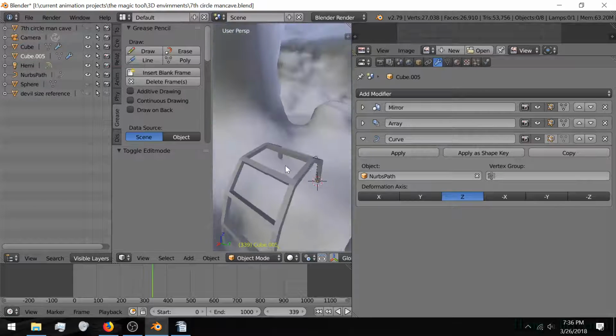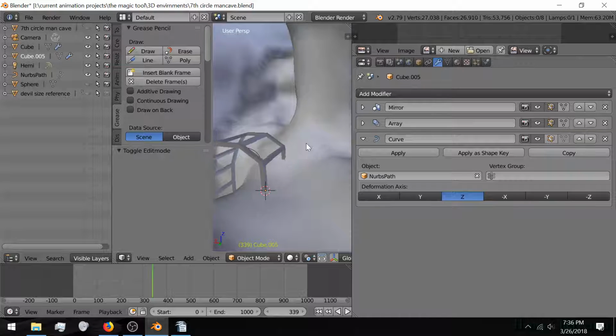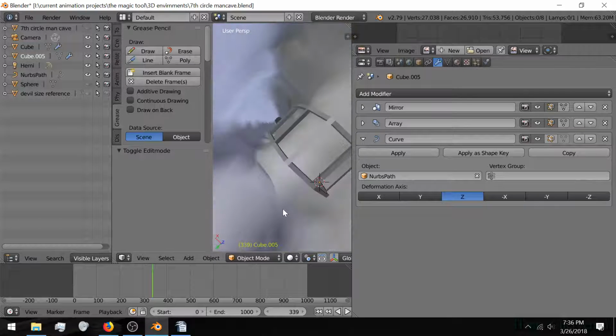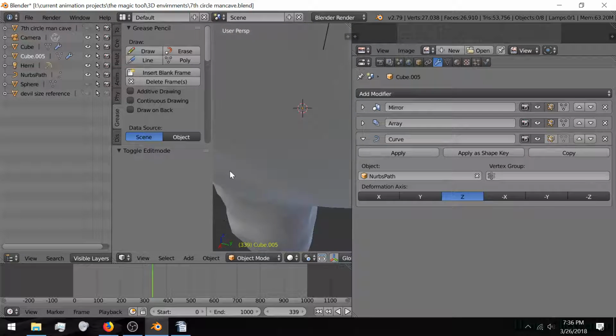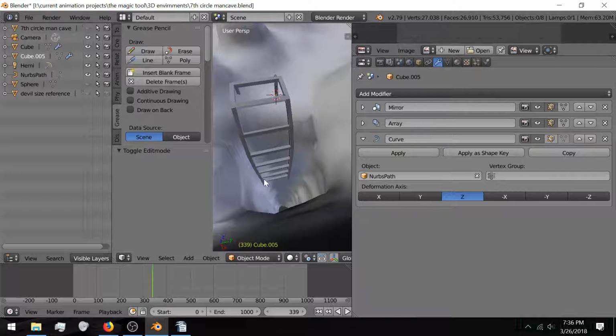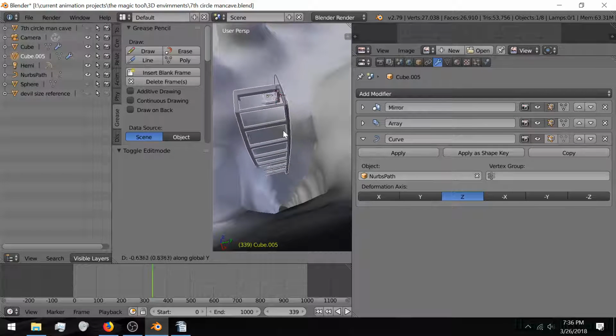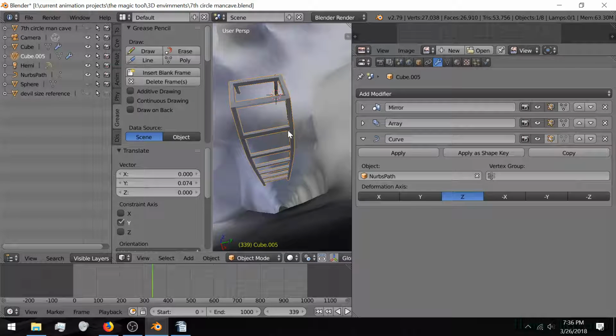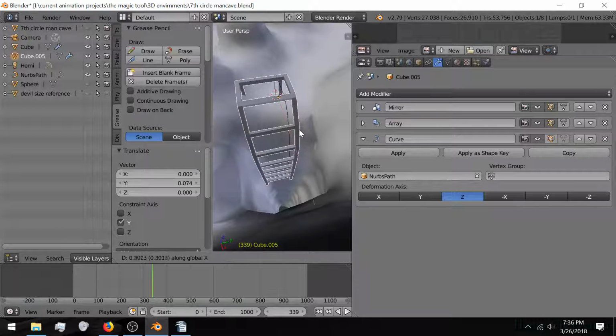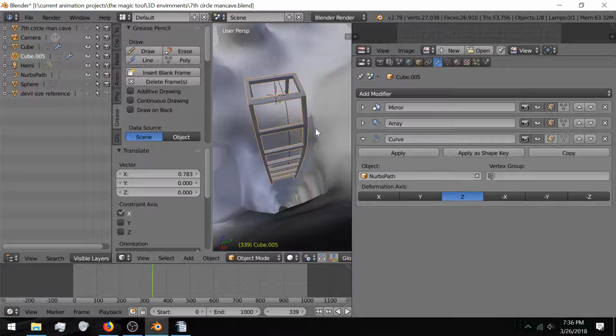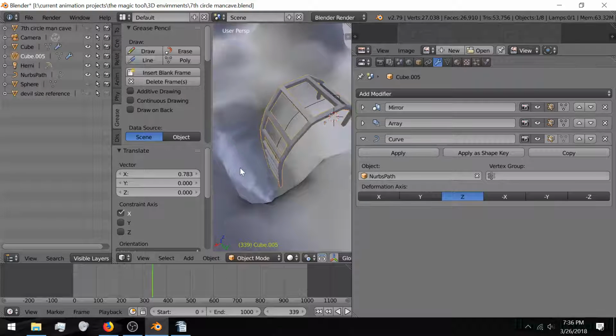So we get a funhouse ladder. And GY, GX. Move it just about the center.